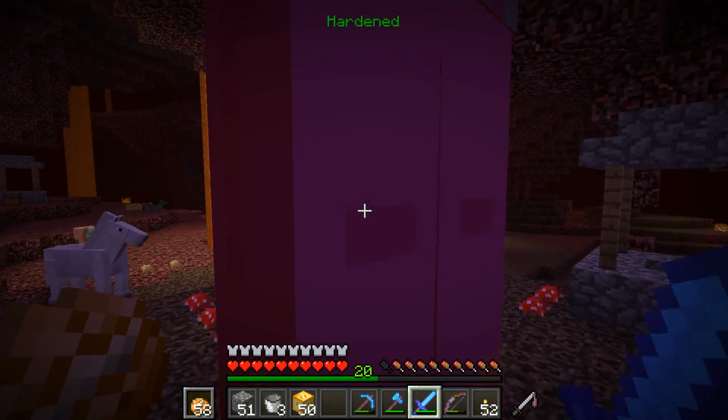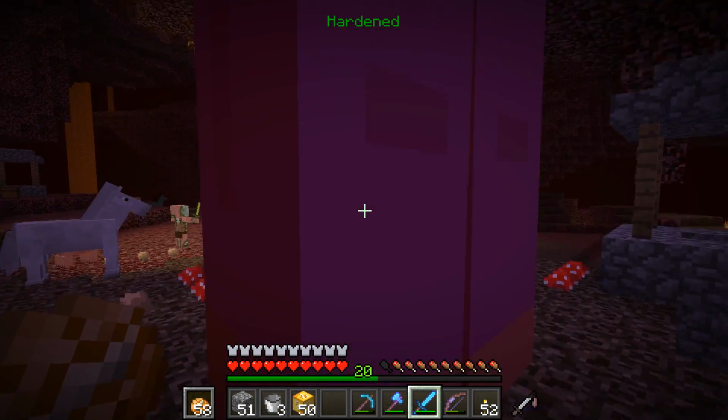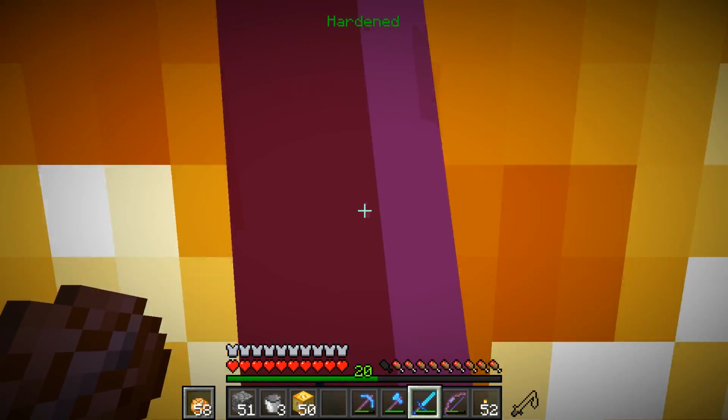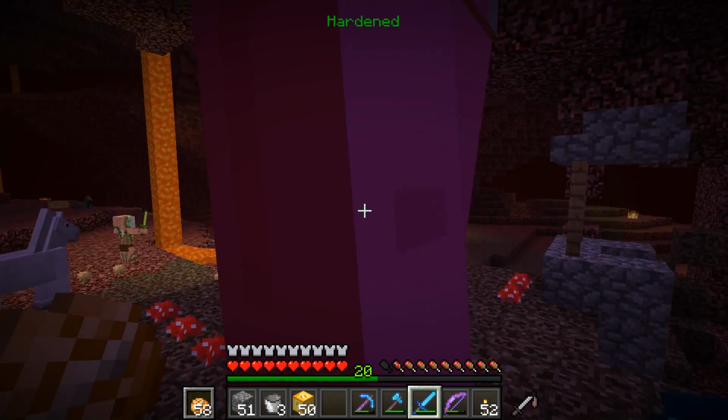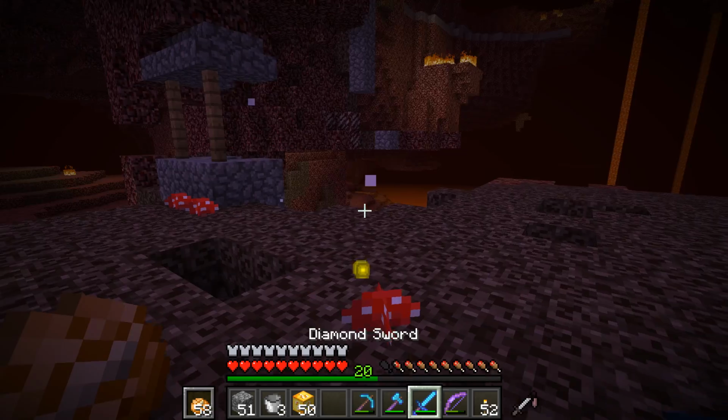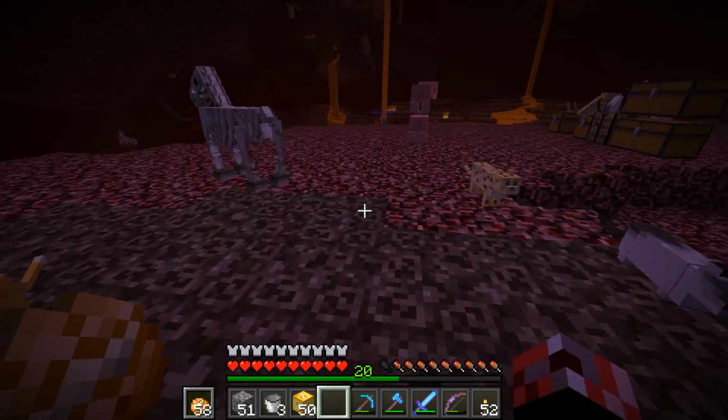A hardened giant. Can I? I can't even hit him. What the hell, man? I can't hit him because he's suffocating too much. This is stupid. Oh, there he is. Oh, there he goes. Alrighty, guys.